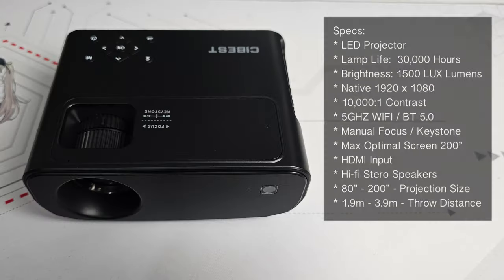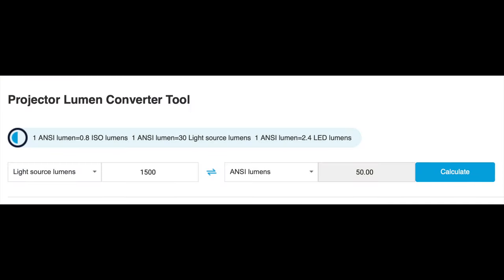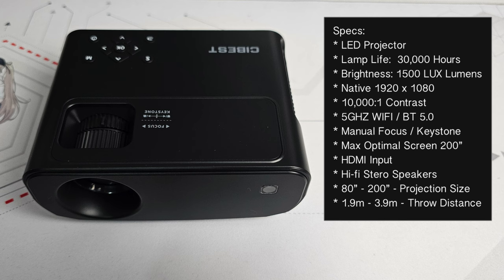So let's begin with the specs. This is an LED video projector. Lamp life is 30,000 hours. Brightness is 1500 LUX lumens. If we convert 1500 LUX lumens to ANSI lumens, that means this projector has only 50 ANSI lumens. So technically not that bright, but we will certainly test this out later in the video.